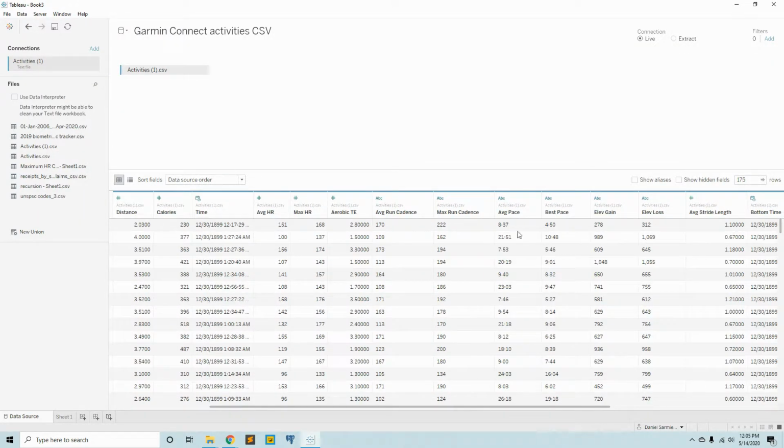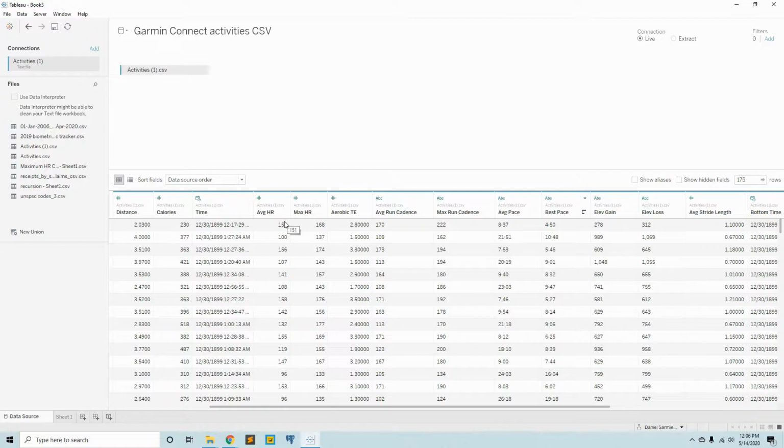Okay, so this is something interesting. One weakness in Tableau is that it doesn't really have a very good way of looking at duration data yet, because pace is most commonly measured as minutes per mile instead of a miles per hour kind of metric. It is difficult. I can make this as a calculation. I guess I'll look that up in a little bit.